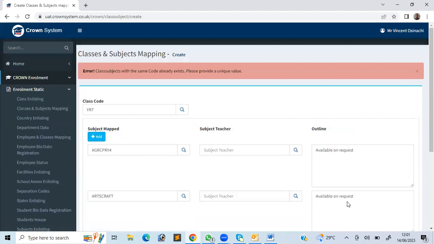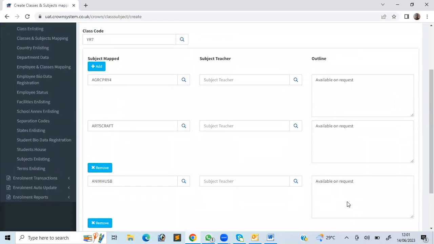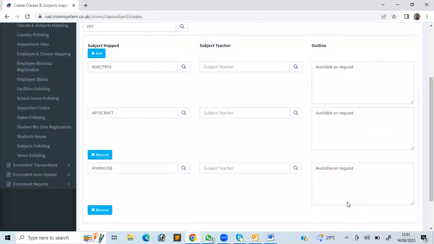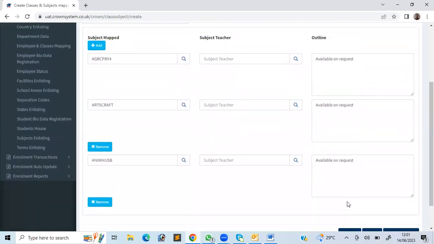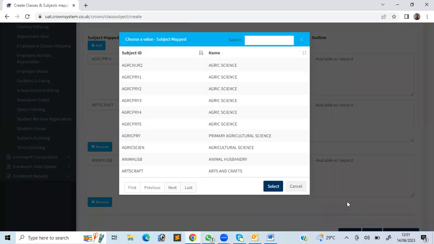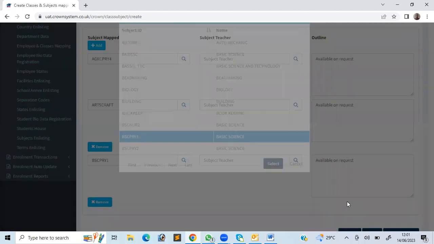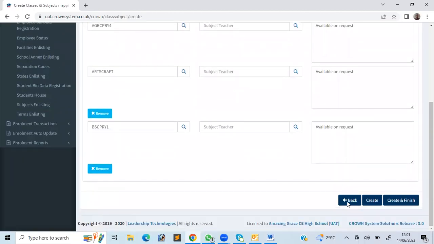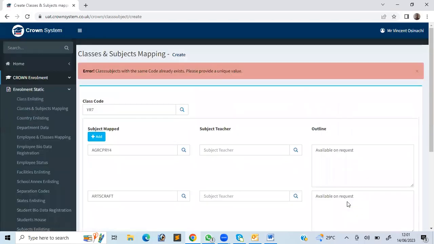Class subject with same code already exists. Please provide unique code. That's a bug. Definitely a bug.